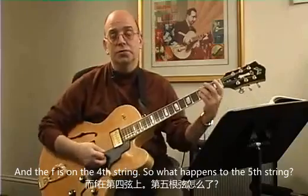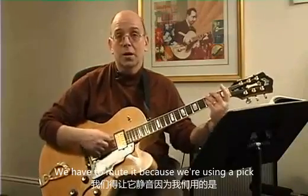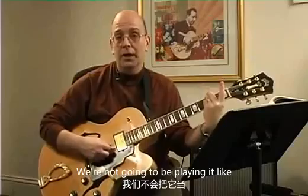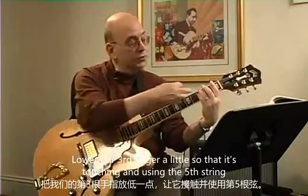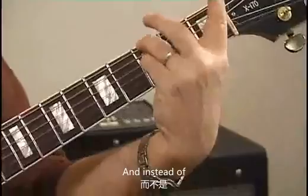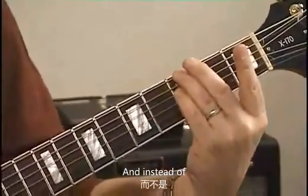So what happens to the 5th string? We have to mute it because we're using a pick. If we do that, we're going to be hearing the 5th string, A. So what we do is lower our 3rd finger a little so that it's touching and muting the 5th string. We're supposed to be hearing 2 notes.